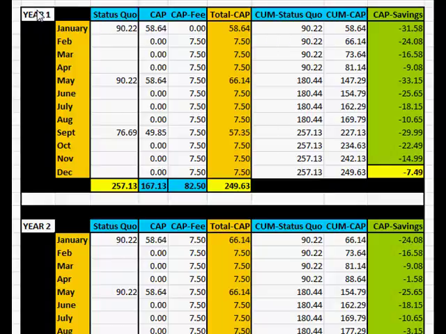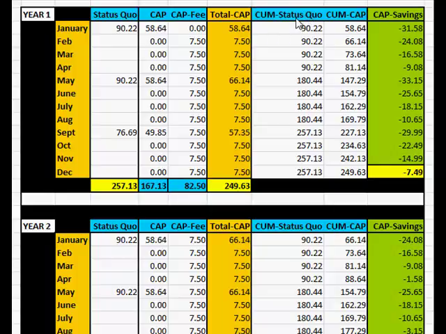We're looking at 2 years, year one and year two, and you can see the months, and at the top we have two comparisons: status quo, which is what we've been looking at, and the Client Advantage program. It has two components: the visitation expense and the monthly fee, and both of those equal the total cap payment per visit and per month. Over here, we have a running total throughout the year of your total spending. So we just add going down.